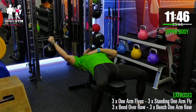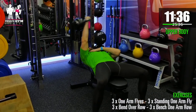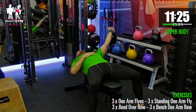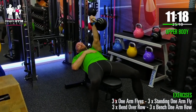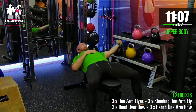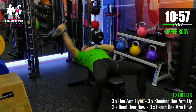Three, four, five, six. All the way down. Stretch your arm. Seven. Switch arm. One, two, three, four, five, six, seven, eight. Relax. Switch. Ready? In four, three, two, one, down, and up.